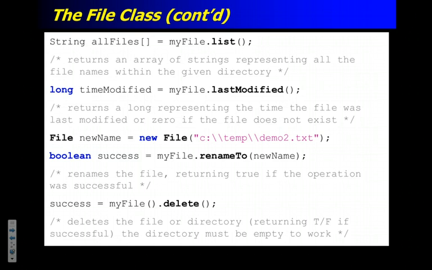You can also get timestamps out of this. Like when was the last time this file was modified? And again, you'll see that in stuff like Microsoft Windows. It shows you that date stamp as well. You can rename files. So the File class gives the ability to rename one file to another name. And it also gives the ability to delete files. Now, think about that for one second, some of these built-in methods. You can now rename files that already exist. You can delete files that already exist. You can get a list of all files within a directory.